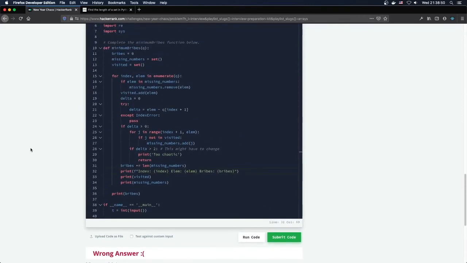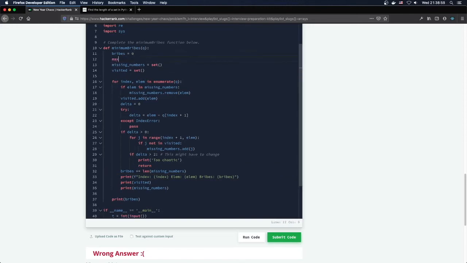So we would also need, we'll also keep track of max missing number.